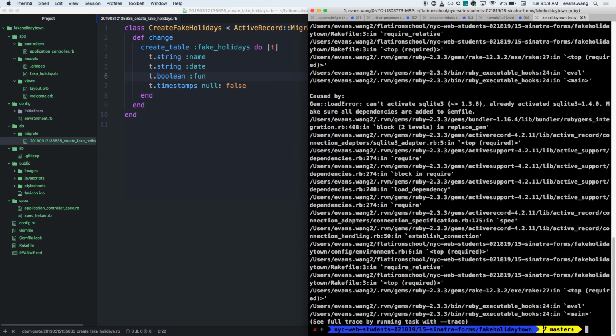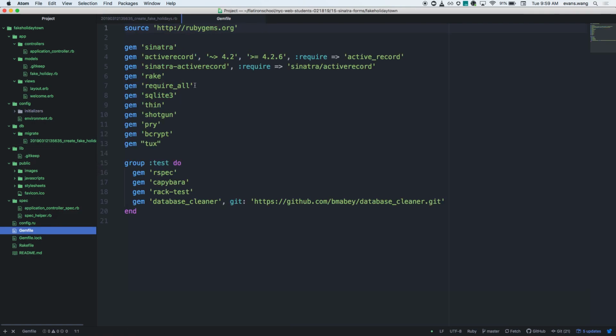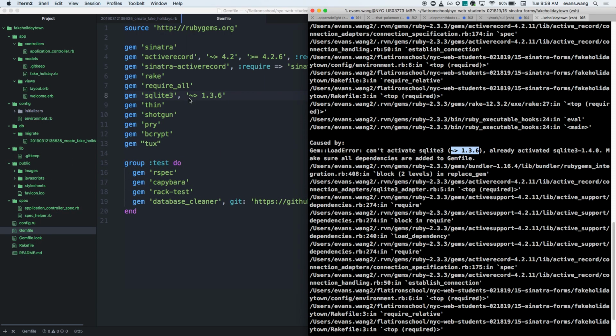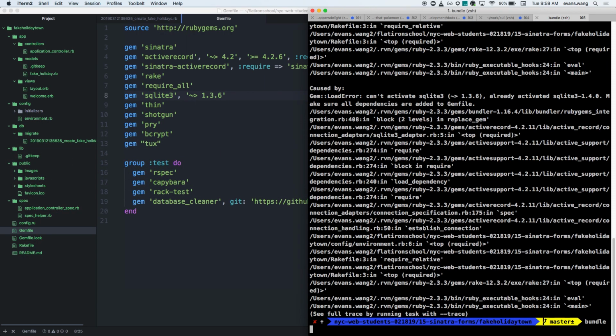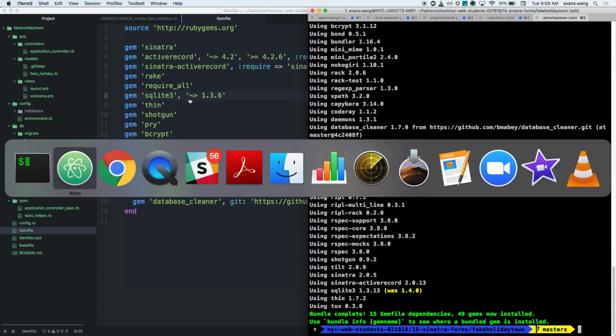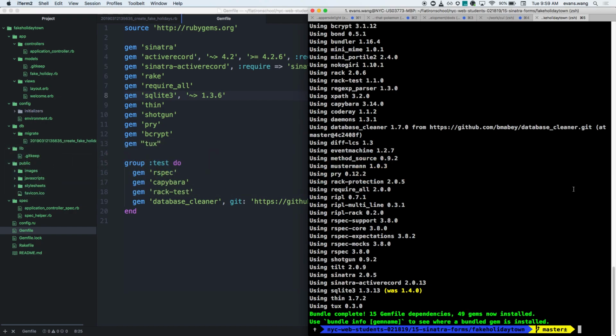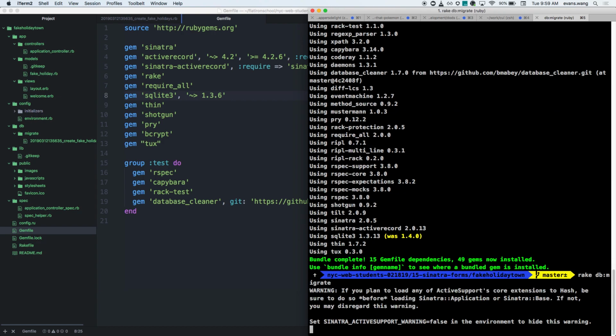Bloop. Okay, that doesn't seem great. I'll help you with this. So that's okay. All right. Okay. Bloop. And then we'll just rebundle. There's an issue right now with the SQLite gem as it pertains to the new Ruby versions, Rails and Sinatra. So you just have to roll back and do this exactly, and set it to an older gem version. Cool? Yeah, terrible. Now let's migrate. Bloop, bloop.